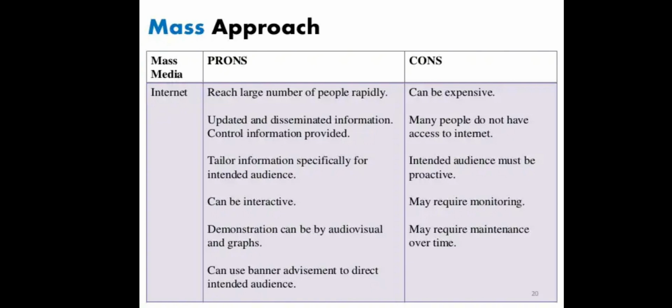But the number two disadvantage of the internet, I think, is fake news. Yan din naman yung pinakamalaking problema ng internet nowadays. Kasi yung pag-spread ng information na hindi naman totoo. So, the intended audience must be proactive. Not all people have internet. May require monitoring. Opo, time to time, you will be monitoring it. So, it's time-consuming na naman. May require maintenance over time.